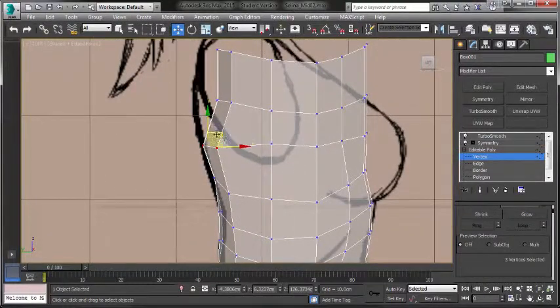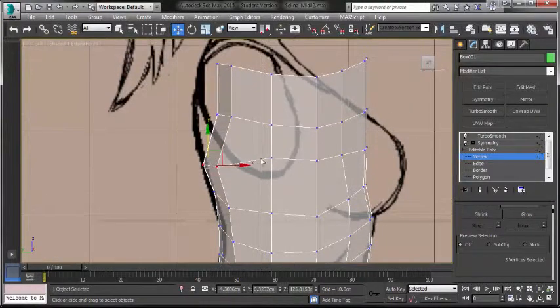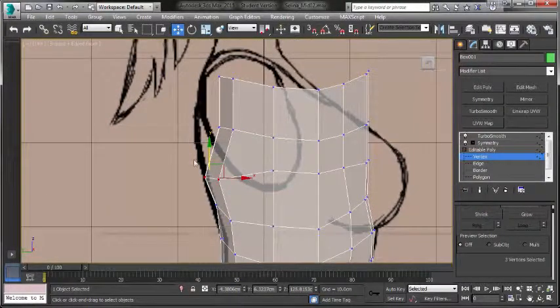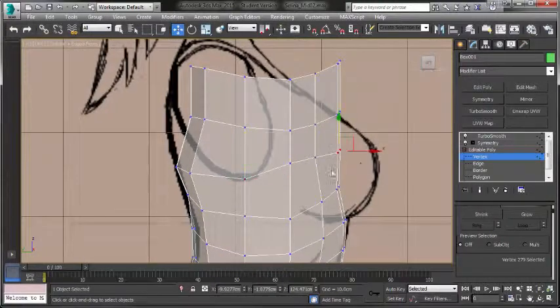This one will sit at the back here, at the base of where the shoulder blade would be. So the shoulder blade would be about here, just about there. So we're going to follow that around. Again, this curves in. We're not following the shape of the breast, we're following the shape of the rib cage.